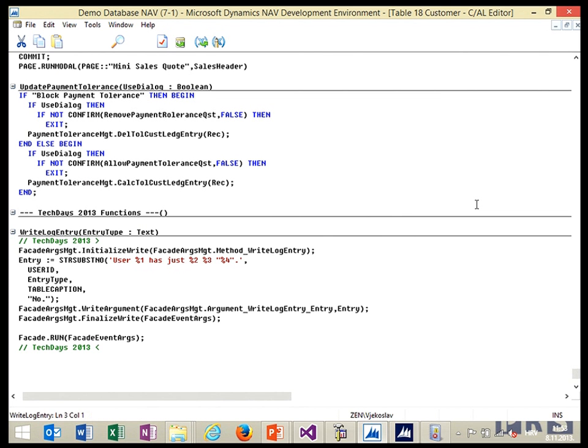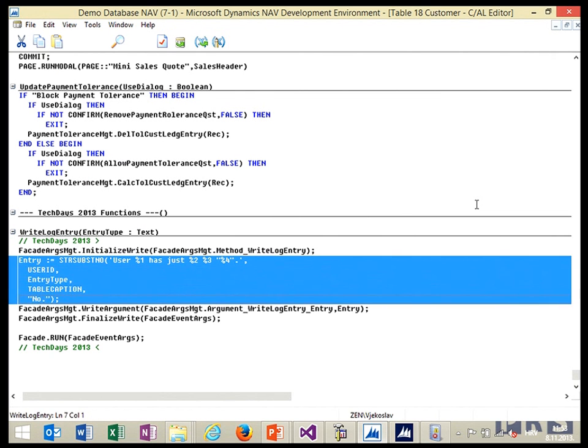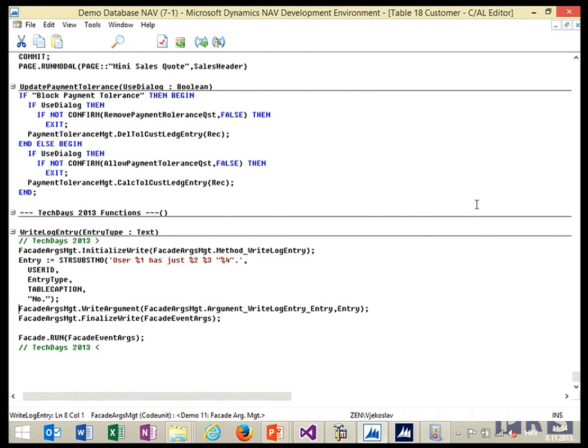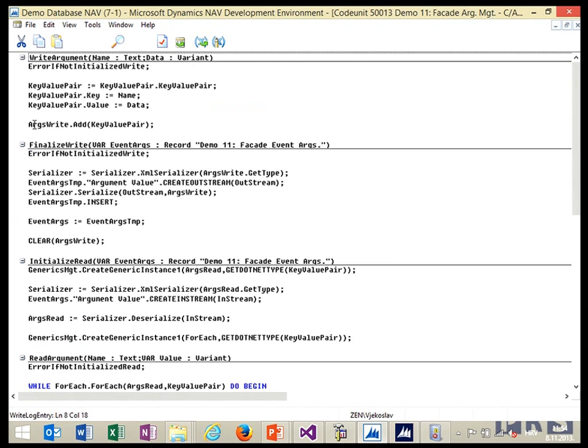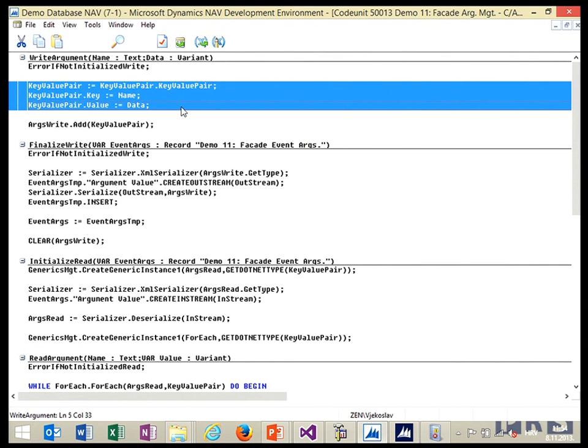And then I create an entry. So this is what I'm going to print into whichever kind of log. I don't care which kind of log that is. And then I write the arguments. So what I do here, let me actually take a look at this write argument. I'll go to definition. Here, I instantiate an instance of key value pair. This is just a helper class that I created, but I could have done differently. I just made it to make it simpler.